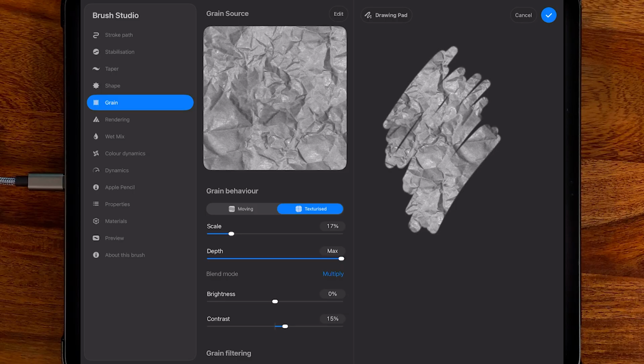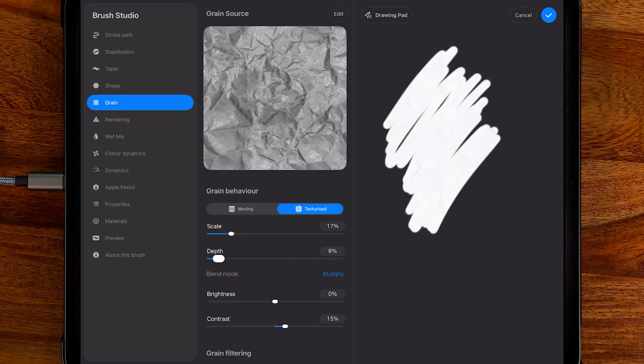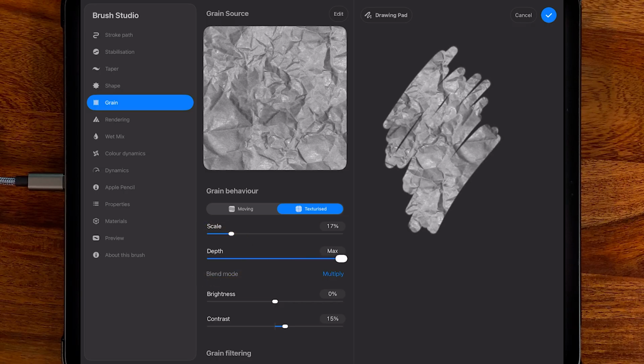Now let me show you just a few controls, not a full list, that's on my Procreate Solid Foundations course, but just a few. For example, the depth slider. If I play around with that, you can see how deep I want the effect to be. I can also affect how bright or dark the overall effect is.